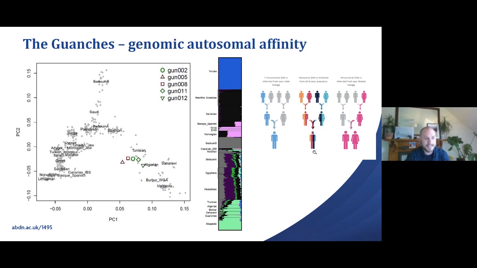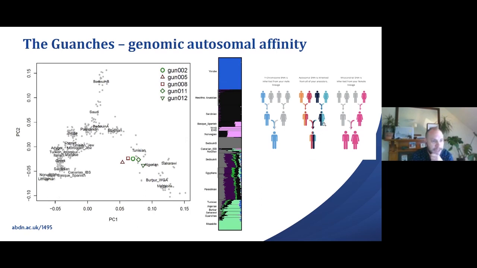And it's by accessing this type of genetic information that we can place the Guanches, in this case, within the broader genetic landscape of humans. And so we assembled not only a reference population comprising modern North Africans, particularly of Berber origins, so Mozabites, Algerians and Tunisians, but also Egyptians and modern Saudi Arabians and Bedouins, Palestinians. And then moving into Europe, we assembled reference populations comprising Italians and Greeks and Sardinians.